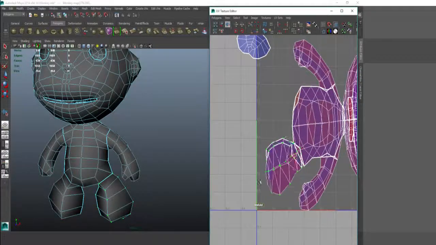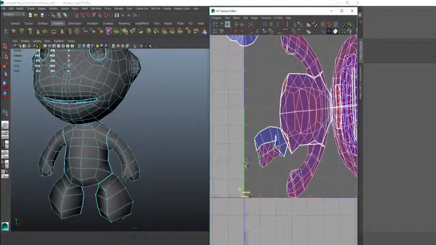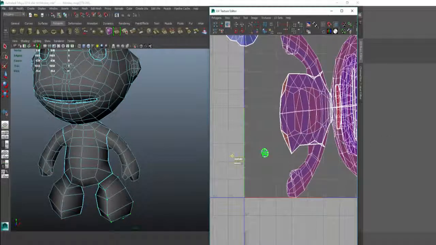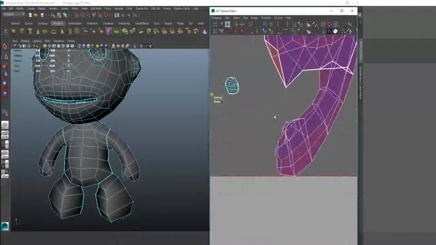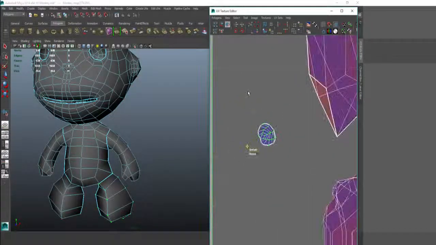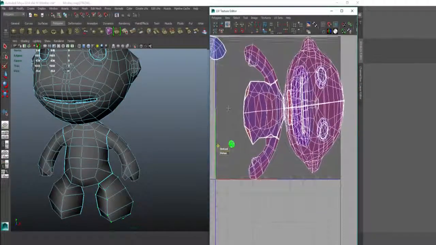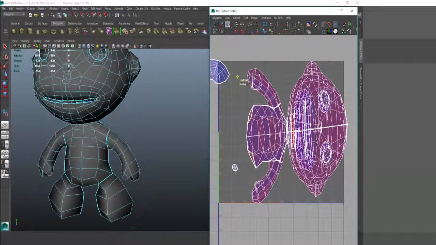So I'll go back to my shell, Control click, and you see how it immediately went to my smooth tool, because it's still activated. So I can sit here and do this, or I can hold down Shift, right click, unfold, and it'll do it really quick for me, and then I can start doing the smoothing manually. Okay, and we're not going to be worried about the size of these guys right now. We'll address that a little bit later. So again, shell, Shift, right click, unfold, and then we'll use the smooth unfold.